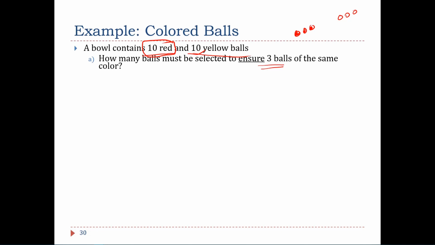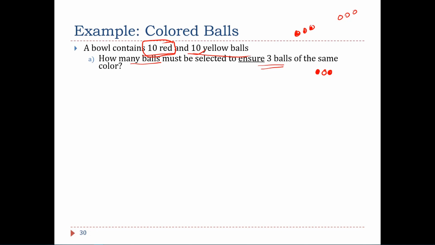And if we play the game, maybe you want to show me the minimum number of balls that you need to select. So maybe you want to make it harder for me to find 3 balls of the same color, so we'll start alternating those colors. Okay, so you select 1 red and then 1 yellow. And then you torture me, and you select another red one.